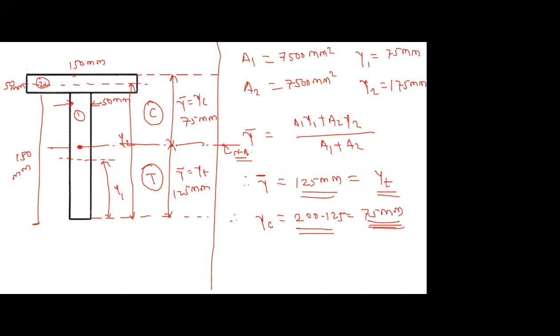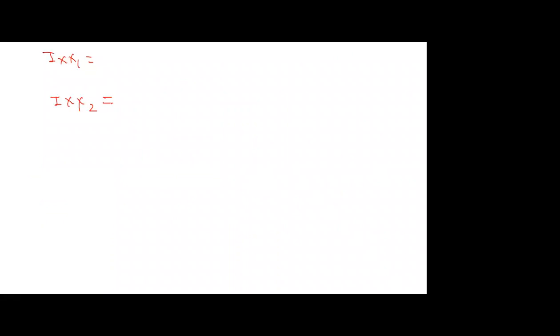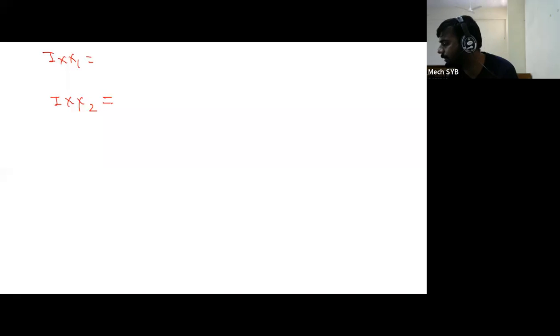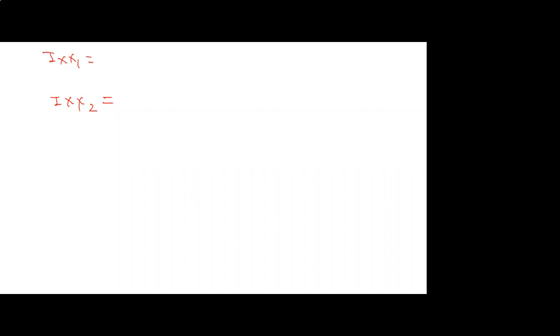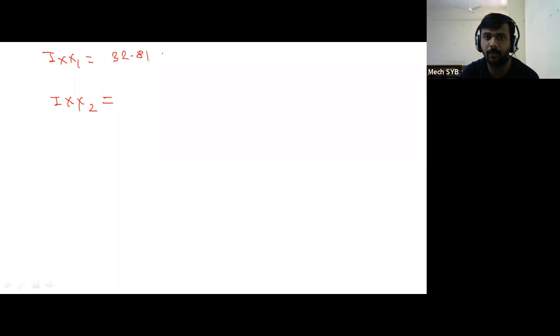Sir, Ixx1 is 18.84 into 10 raised to 6. Let me check. How much? 32.81 into 10 raised to 6. Please check your answer. 32.81 into 10 raised to 6 mm raised to 4. So this is the Ixx1. Those who have calculated, send your answer in the chat box.